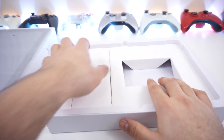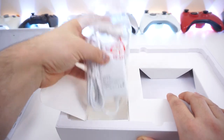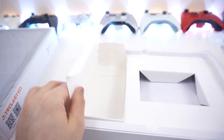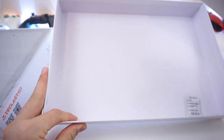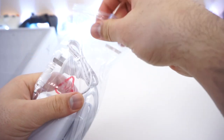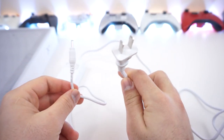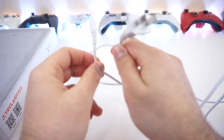Got the other box over here. That should be where the charger is. Yep, there we go. It's a pretty large and unique looking charger. And it seems like that is actually it for the box. I've got some silica gel, and that is it. Alright, so let's take a quick look at the charger here. It's a 12 volt, 2 amp charger. And in total, if you stretch these out, it will equal 2 meters of length.